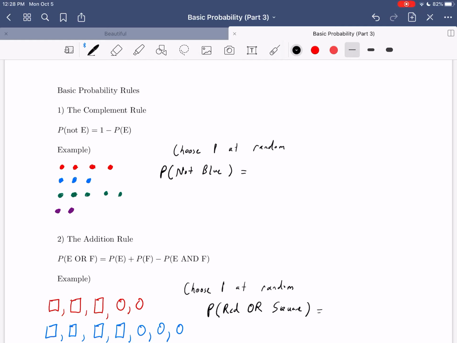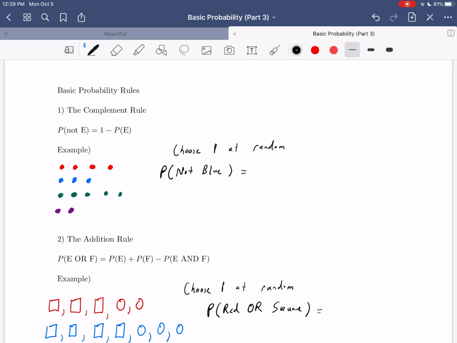In today's video, we're going to be finishing up our introduction to basic probability by actually formalizing a couple basic probability rules and looking at a couple of examples. Also, at the end of this video, we'll take a small glance at one of the first connections we're going to see between probability and the more data-driven side of statistics.